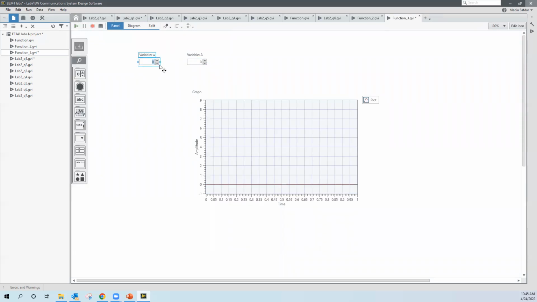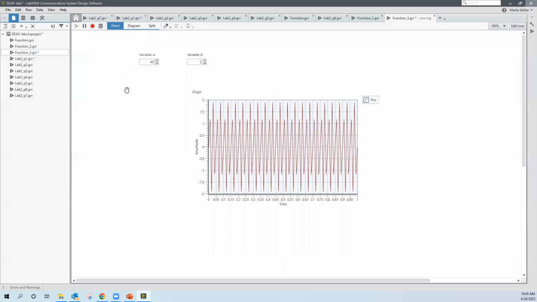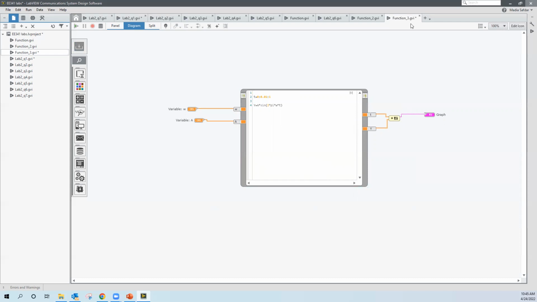If you take the variable 40 and amplitude 1, you see this kind of waveform is plotted. So this is the method to write any code using Mathscript in LabVIEW, and then generate the signal out of it.